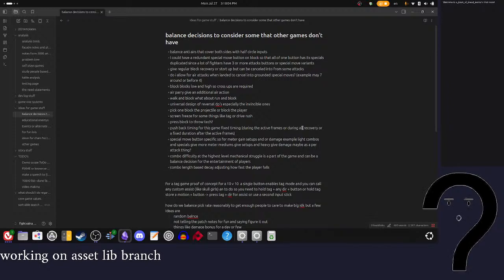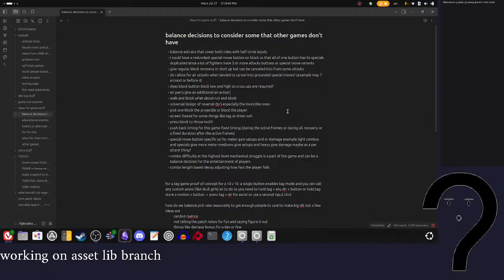Blocks high and low so cross-ups are required.